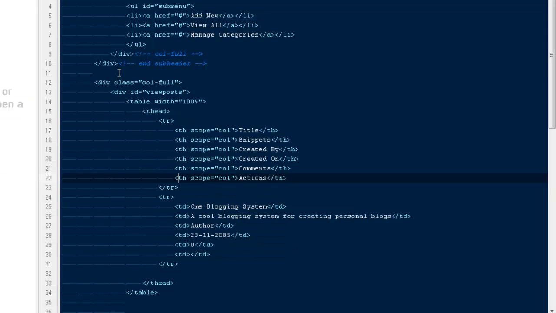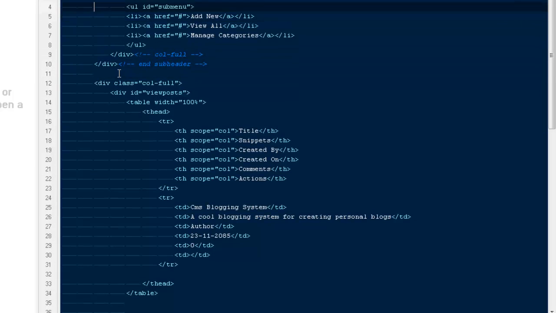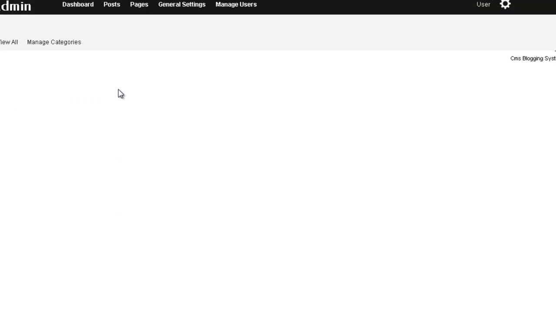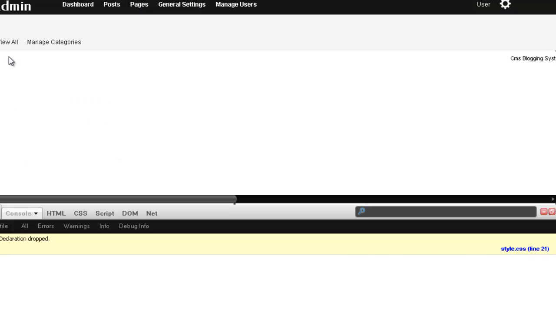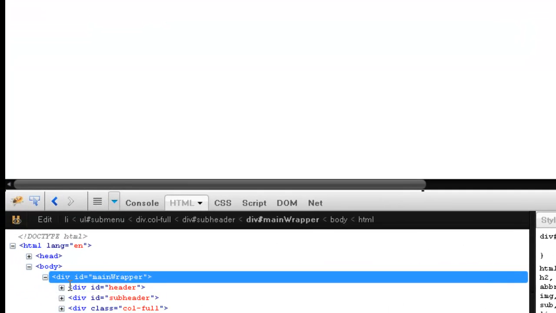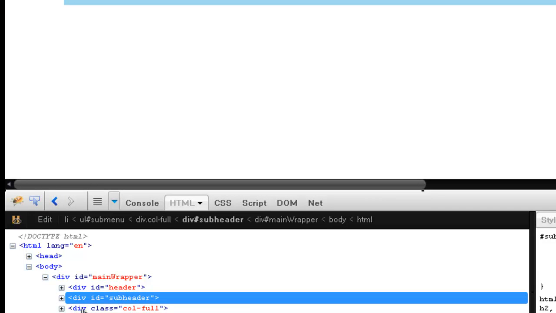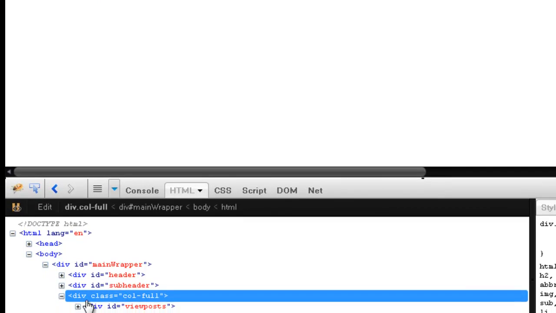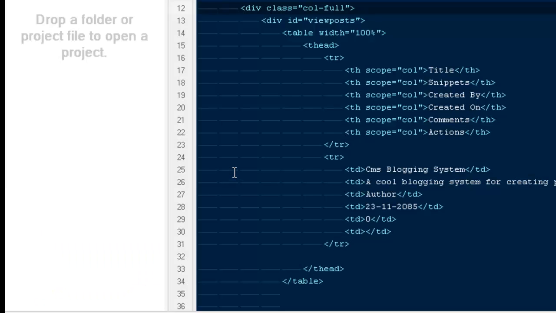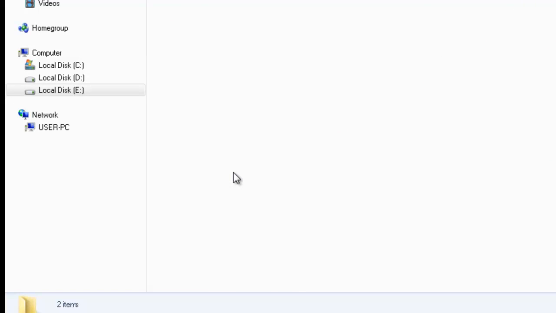Let's see how it looks. It's here on the very right, but that's okay. We are starting our subheader, also ending our subheader. Let me open my Firebug and see what the actual problem is. Where's the console? Why is view posts going on the extreme right? But that's fine, we're going to give it some styles.